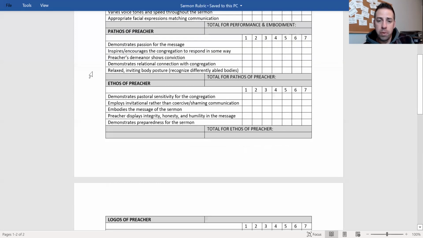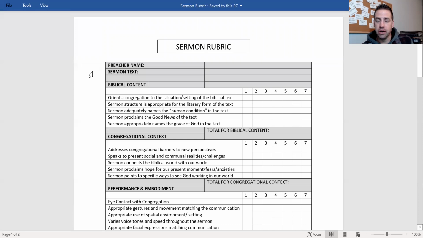All right. Well, I hope the rubric is clear. I hope it'll be helpful to be a little bit more rigorous in our evaluation and in how we parse out and even communicate with students additional ways that they can continue to grow and expand in their preaching. If you have any additional questions, I'm always happy to have a conversation and talk through some of this, but I hope it's helpful.